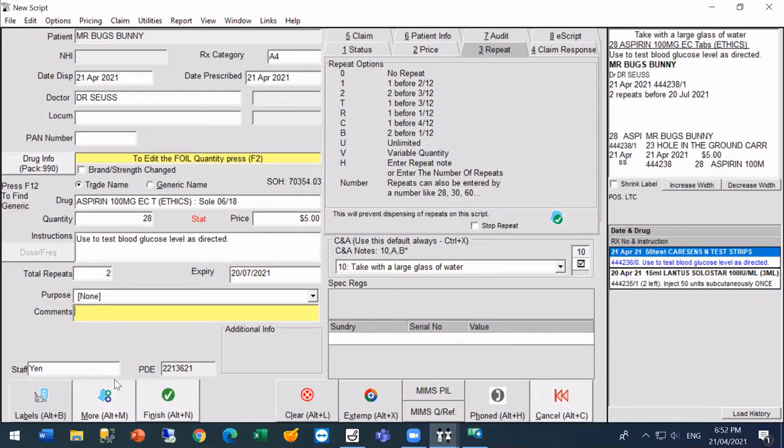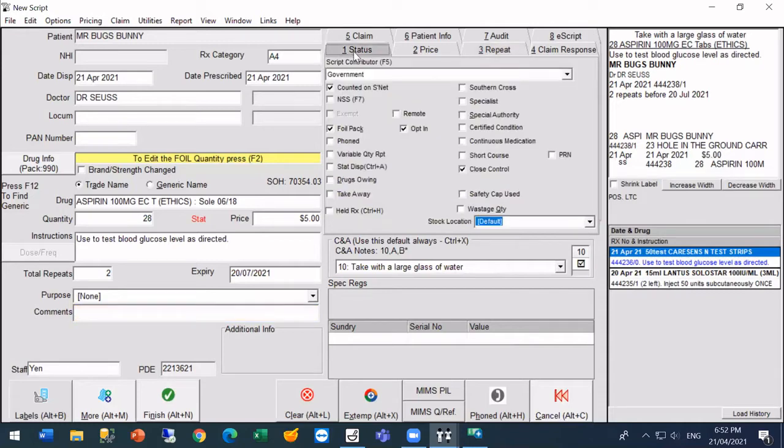Right, what else do I want to go through? On the status panel, there are a few other variable repeats. If you have variable quantity for the next repeat, or drug owing, if you don't have enough medicine to give, you do drug owing, where we enter in the amount we owe.